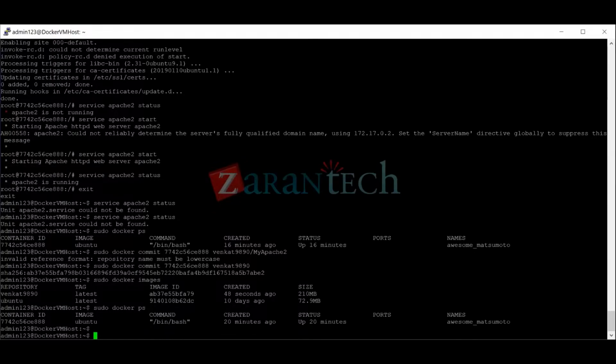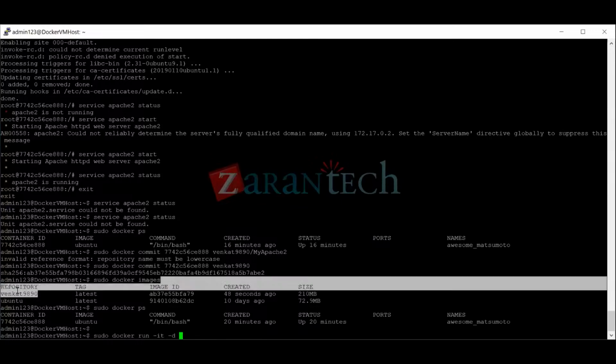So now what we had done is we had created an image out of it. That's it. We just have to create an image. Now, when we have to log on to this Ubuntu, we just have to run this image, correct? When I run this image, automatically my container will be created, right? So let me run this image. You have to give the new name, whatever the new image is. So this is the image.